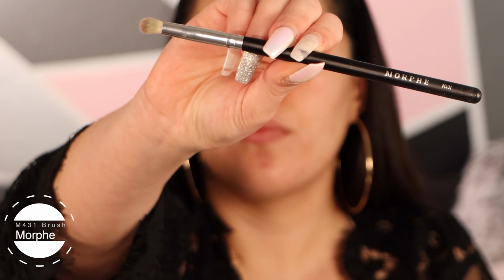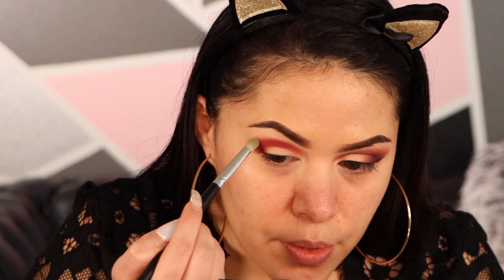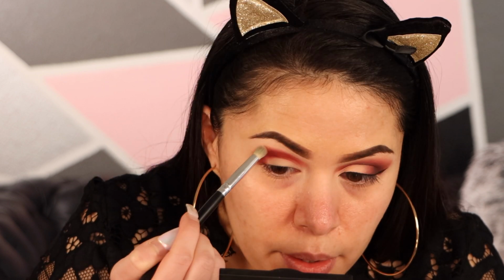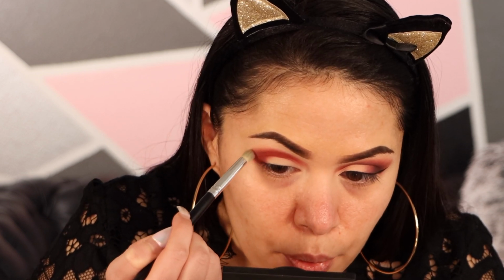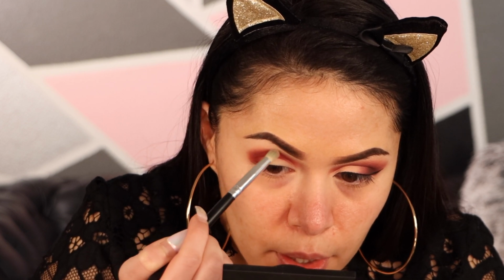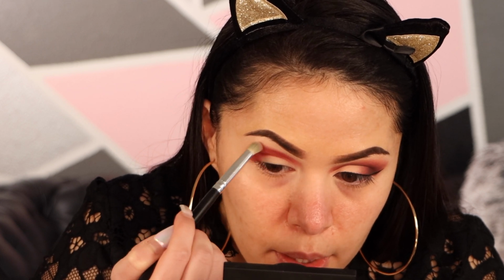Okay, so whenever we're done packing on that shade onto our lid, we are not gonna leave it like that. Y'all already know the deal. We got to blend that out. So I'm gonna go in with my Morphe M431 brush and dip into sombrero and then just start blending that out. I know some people would be done at this step, but yeah, no. Blend it out, girl. And the blending out process is what's gonna take probably the longest, just because you want everything to look all blended into one another and you don't want any sharp lines.